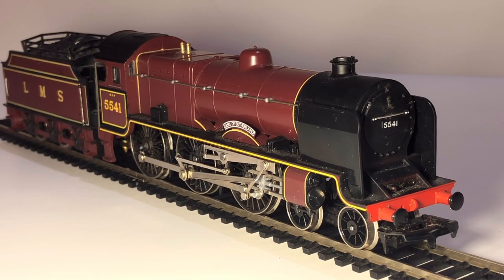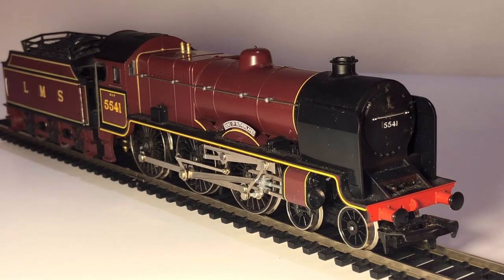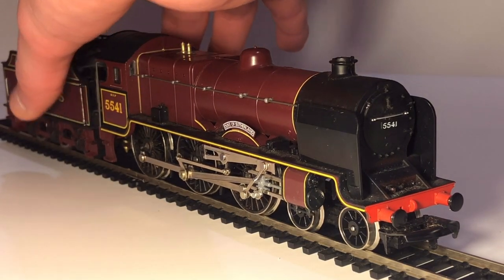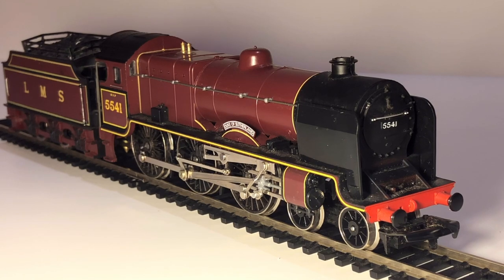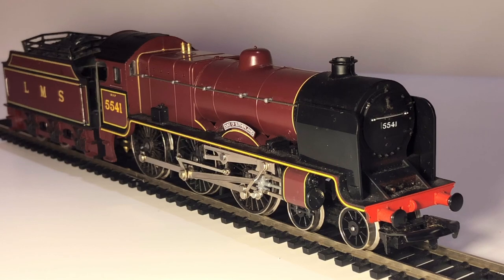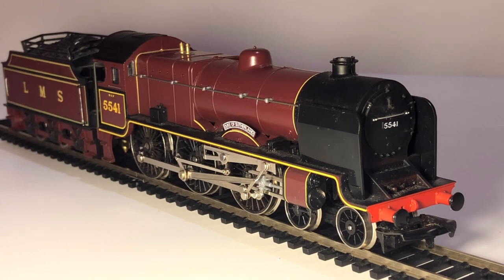There is a very interesting sort of caging around the coal which is separately fitted — probably to stop the coal from spilling out. We've got good moulding for the whistle, which doesn't look too messy. The majority of the model is plastic; I'm not feeling much die-cast. But it's a good heavy model, so it should run well. The buffer beams have very simply moulded detail, with a normal coupling and non-sprung buffers, though I'm not sure sprung buffers were standard when this was produced.